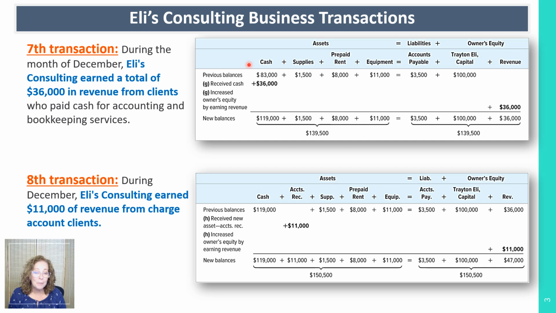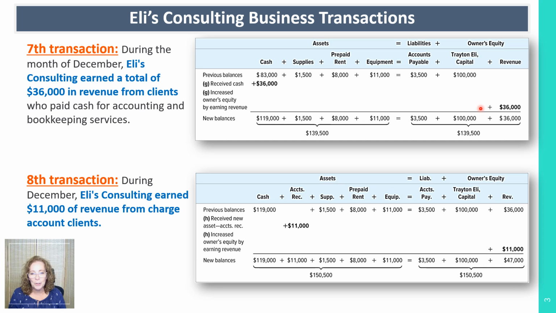Don't forget, every business transaction has at least 2 parts. That is why accounting is also called double entry bookkeeping. So for part 2 of this transaction, we need to focus on the fact that revenue also increased. To keep things organized, we add another category within the owner's equity section that we'll call revenue, and we'll write plus $36,000 into that column.